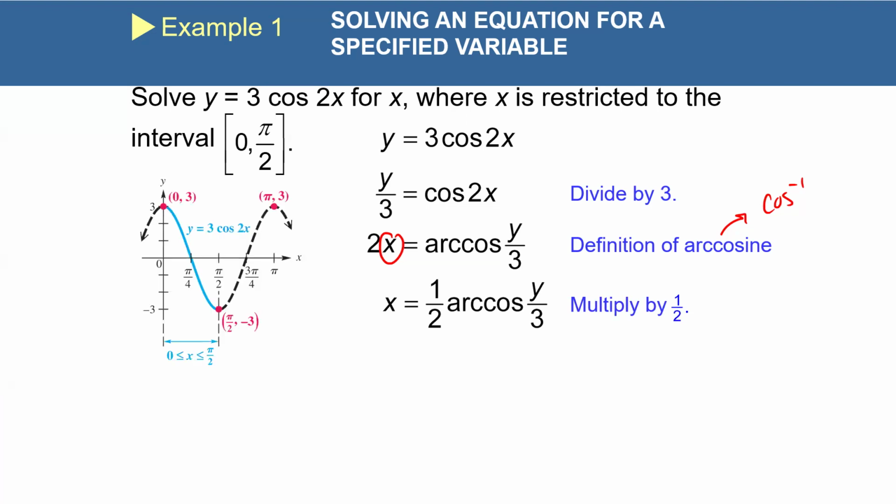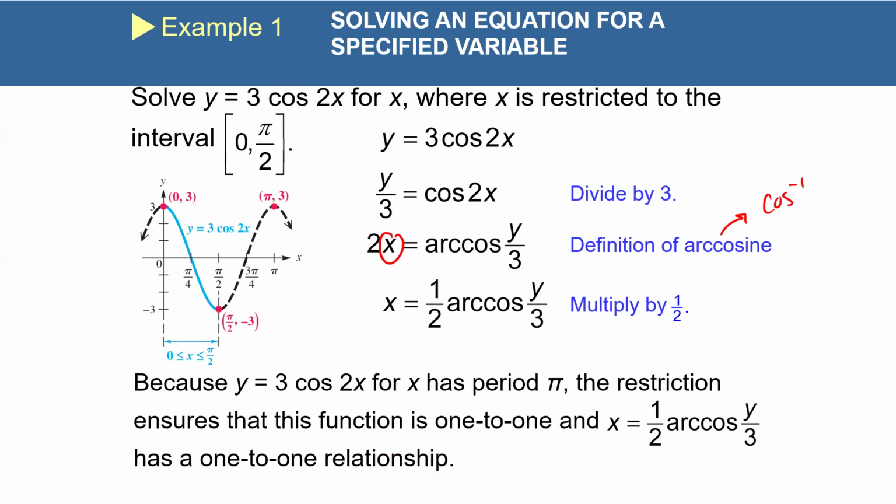And this is where we would stop. So when we look at the graph, this is all we would have to do. This is all they're asking you to do, get x by itself. Because do we know the value of y? No, we can't go any further. We just know our y value. So looking from 0 to pi over 2, what is your y value? It's your high and low of your y value. So that would be our high and our low. And that would be where you would stop. That's all you can handle.